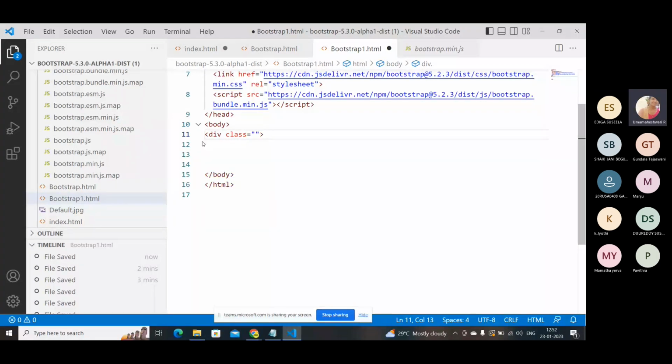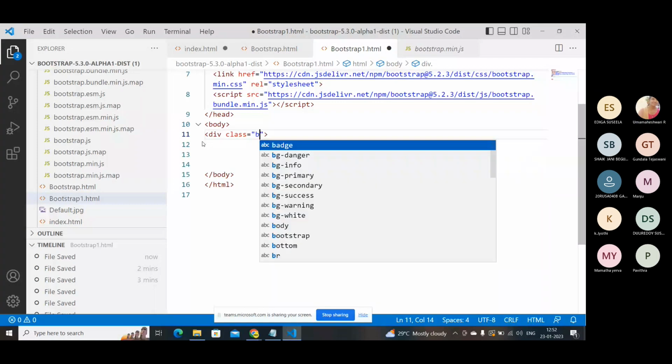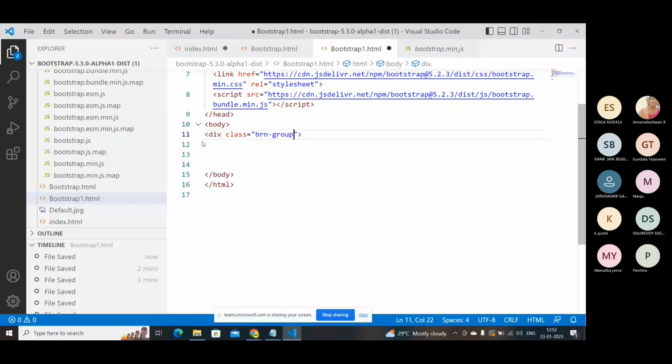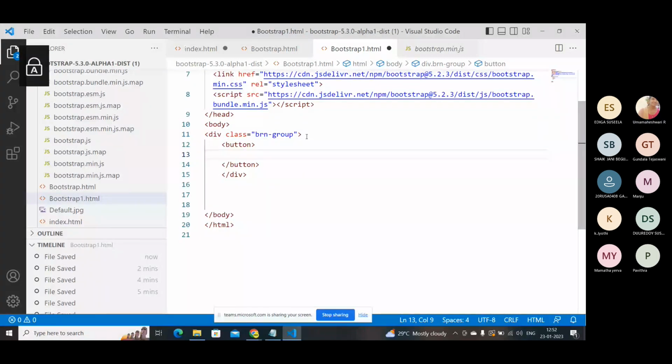Here I need to mention a btn-group. Just close this div, and within this I can create a button name, type.